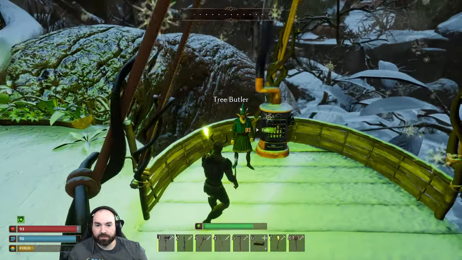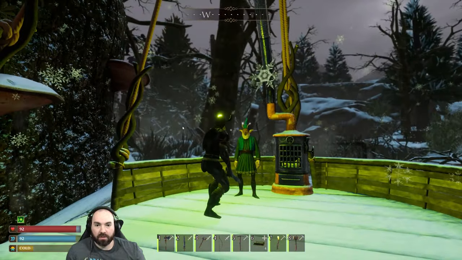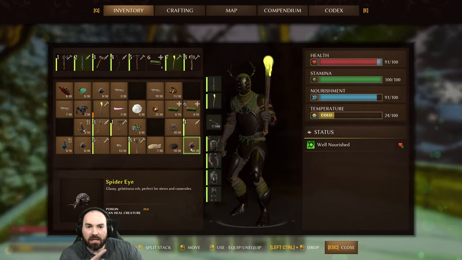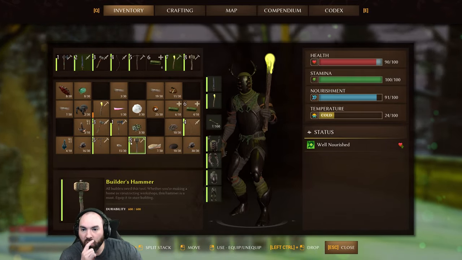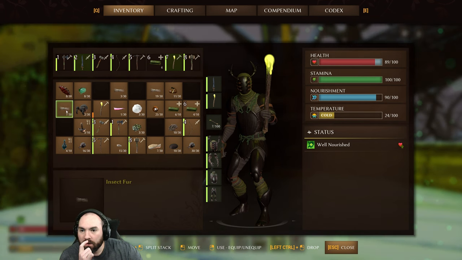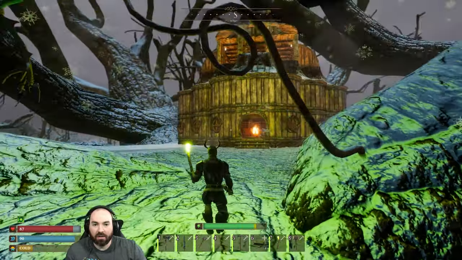Tree Alfred. Pixie Alfred. Get me up there. I'm freezing, so quickly would be preferable. So we got some heads stored back at the outpost too. We got a ton of eyes. We have a ton of eyes from the wolf spiders. 11 total venom glands. Insect fur. God, my inventory needs a sort button. That's the thing that I need the most in my life.